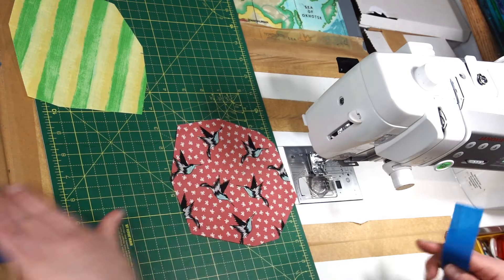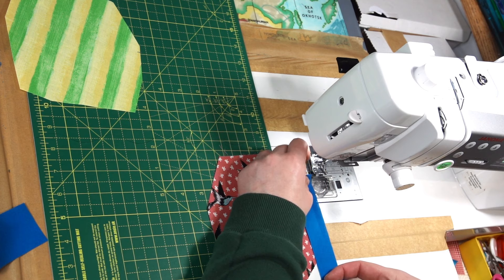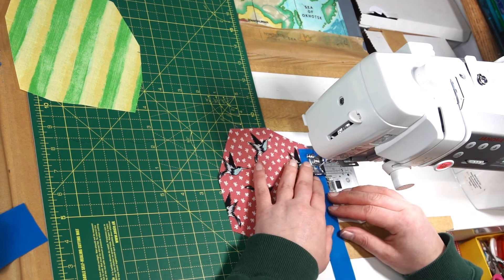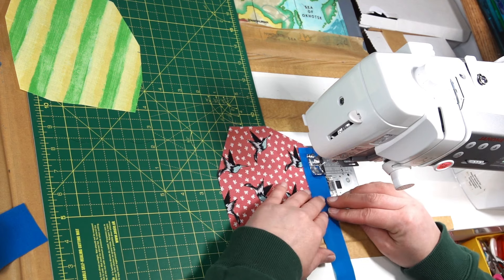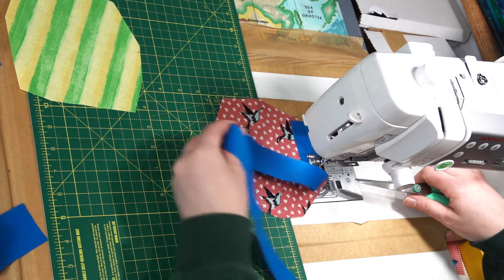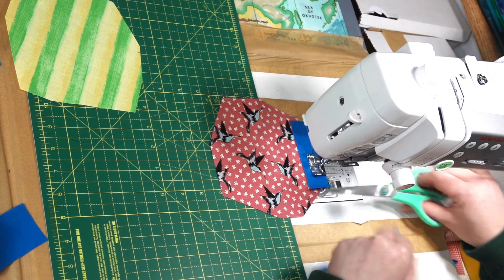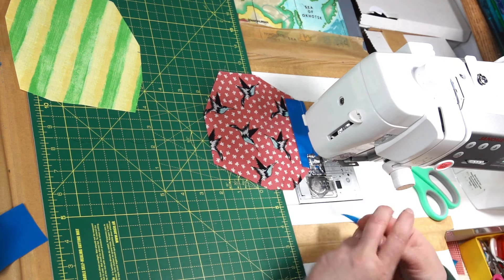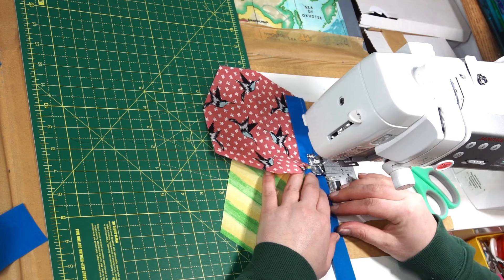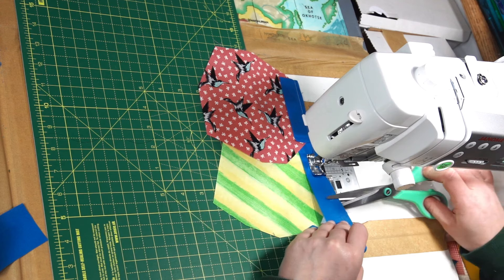I will take my narrower piece first and I'm sewing with a quarter inch allowance here — it doesn't have to be if you have something else set up at your machine, it will work fine as well until we start piecing it with something else. I'll just grab scissors and look at where my piece is finishing and cut a little bit more than that to make sure I've stitched to the end. Then I can take my second piece and start chain piecing.